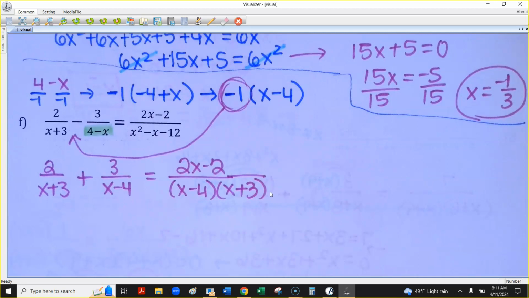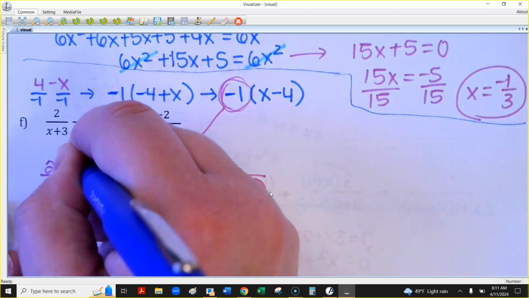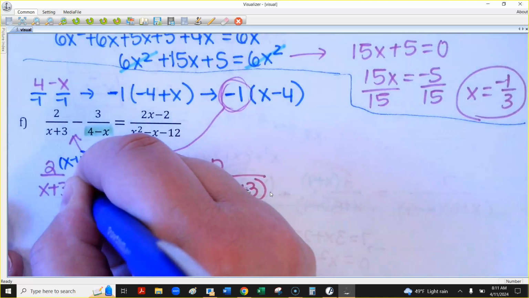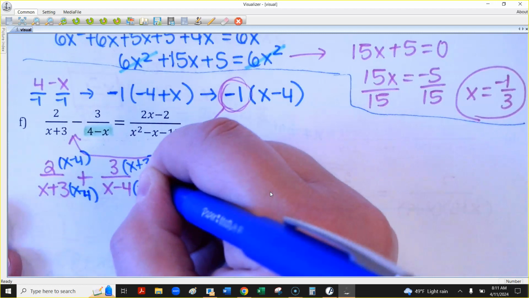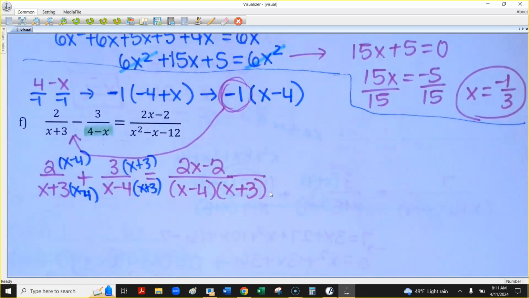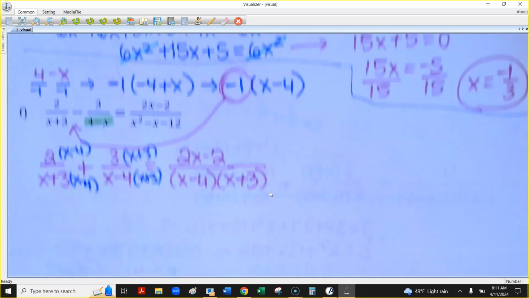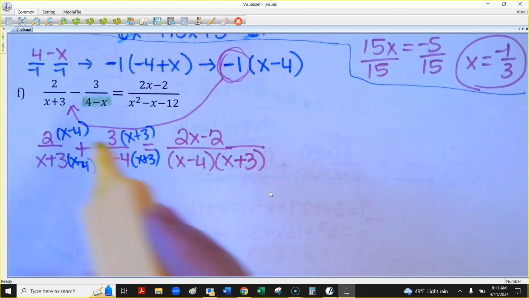We're not going to have a quadratic, but the reason I'm showing you this is just to factor out this negative. It's just going to change up the signs and allow you to get a factor that's pretty similar to what you have. So then that first one would need an x minus 4. This guy would need an x plus 3. And I don't need to do anything to the other fraction to make all those denominators match. All right, so just crossing that on out.